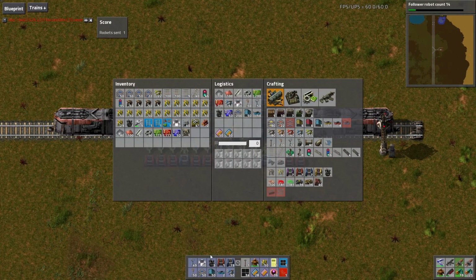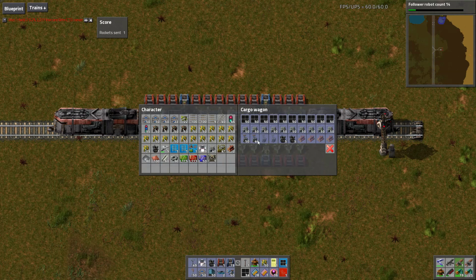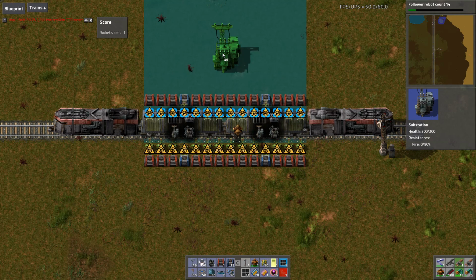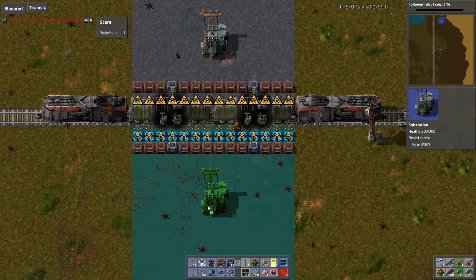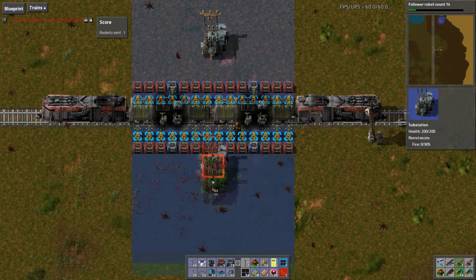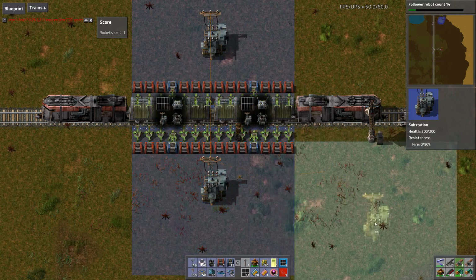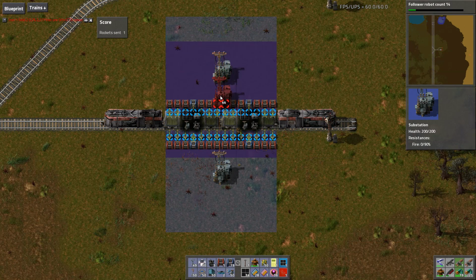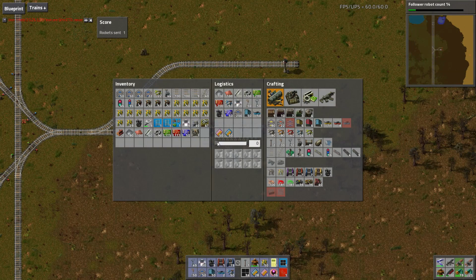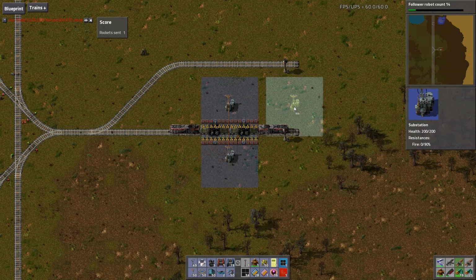So as for power, we have substations. And it fits with the one substation. There's one substation in between, so let's do it like this. And it should be even. Yeah, it's even now.